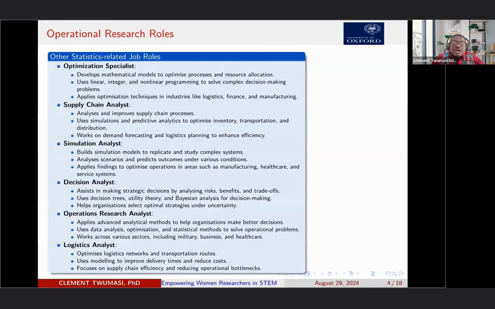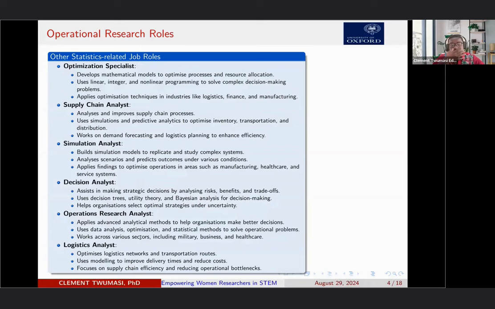So we have a group of statisticians who often call themselves operational researchers, who focus on the application bit of statistics. In this case, they are more interested in programming and any form of optimization. So they do a lot of simulations. Sometimes they can even simulate a rail system, or at the airport, they can simulate a process, looking at increasing complexity to see how it would have fared if implemented in real life. So we have people like simulation analysts, decision analysts, operational research analysts, and so on and so forth.